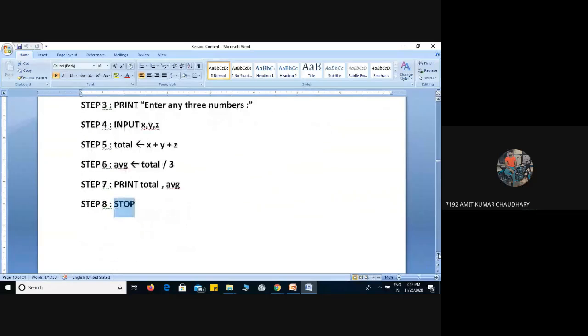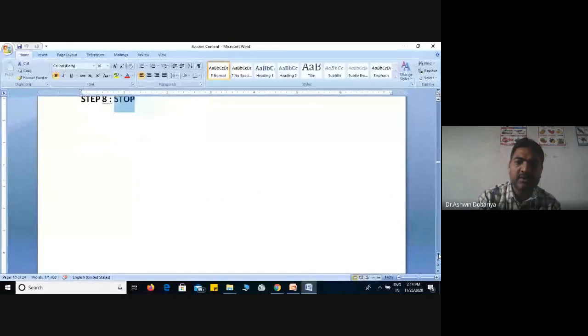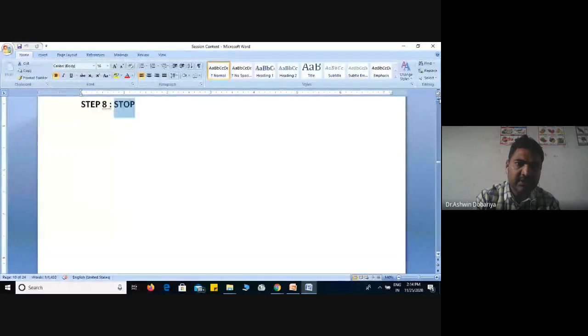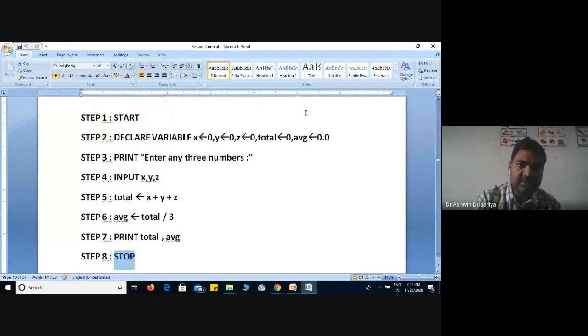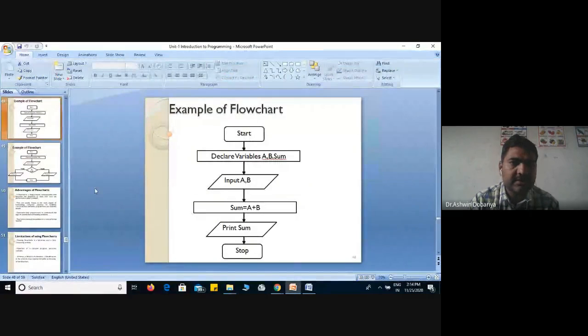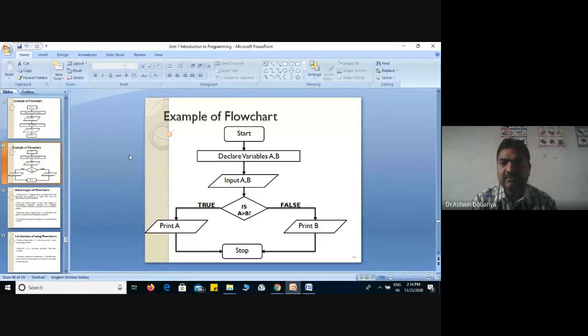Terminal. So I hope everyone now understood how we can draw the basic flow charts. And this is sequential. See, there is no condition or looping kind of statement. Only step by step the statements are executed and generate the output. Now today we will discuss another category of flow charts, that is conditional flow charts.